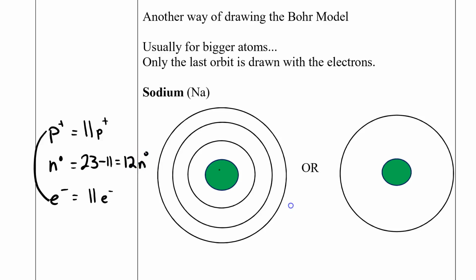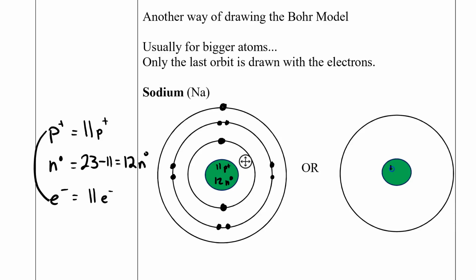Okay, so I'm going to write in here the number of protons, 11 P positive, 12 neutrons, and I'm going to go and draw in all of my electrons. So in the first orbit, I know I'm filled with 2. Now I need to move over to the next orbit. So 2, and then I'm going to say 3, 4, 5, 6, 7, 8, 9, 10. But wait, we need 11 electrons. Sorry, not protons. We need 11 electrons. So we need to spill over into the next orbit. So that's a lot of dots, if you ask me.